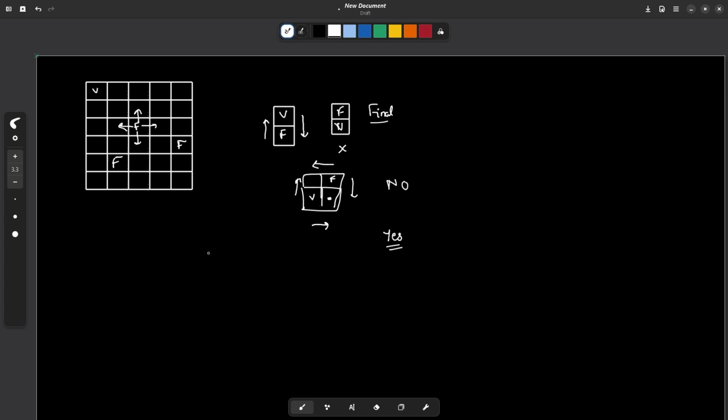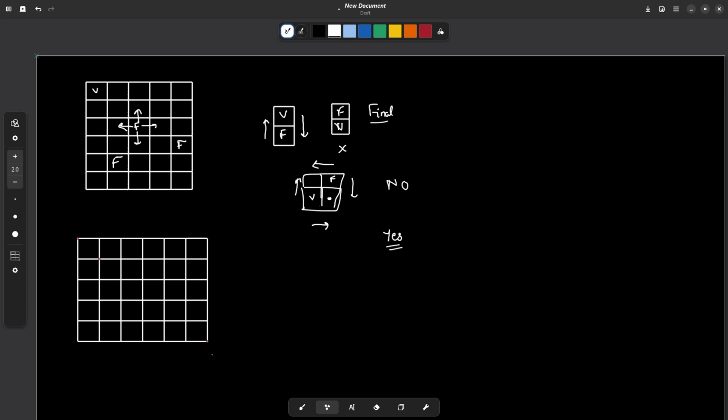So the observation for this particular question was to look at how a normal board game looks. If you take an example of a chessboard, right? Let's say this is black, this is black, this is black, and then this will be black, this will be black. Right? So the board game is something like this. Let me just draw it completely.